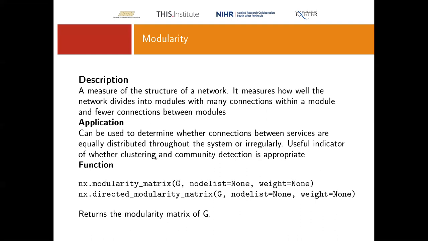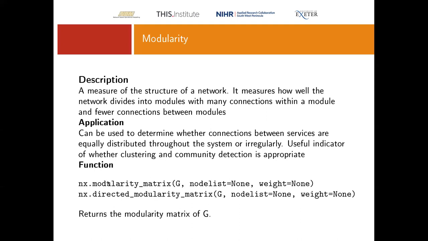When we visualize a graph, we can use modularity as a way to color the graph in order to demonstrate different groupings of nodes. That can be a useful visual representation of the node groupings. Modularity is often used as a first cut when looking at groupings. It's a useful indicator of whether clustering or community detection is appropriate to apply, whether there do appear to be groups forming within the network, which more than likely there will be.